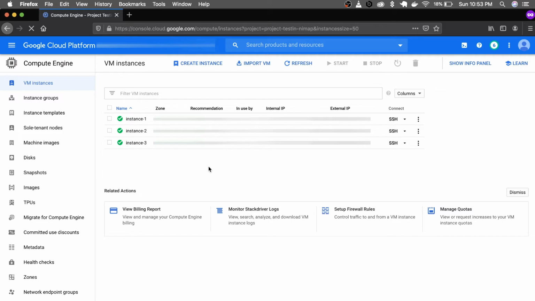It basically provides a virtual machine, a virtual environment, to your projects, right? As you can see, I have multiple projects already up and running using this Google Cloud. So let's create a simple project for this tutorial. To create an instance, you will simply click on create instance here.